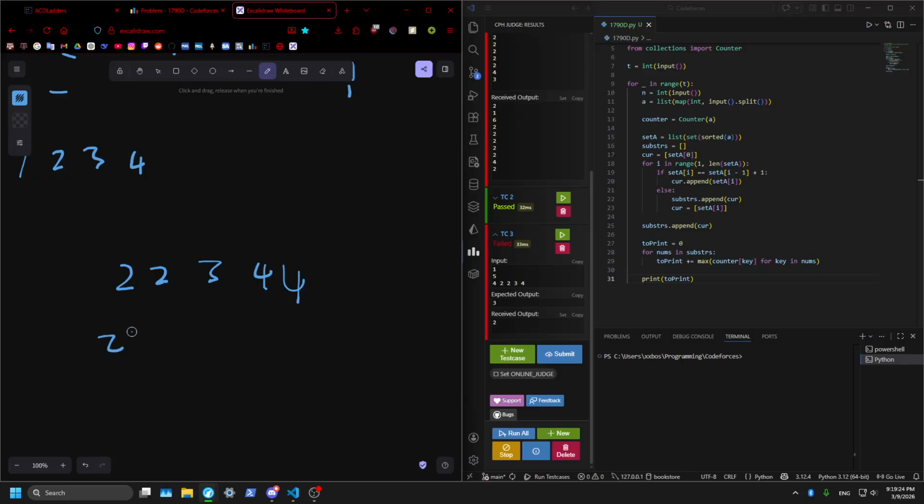Oh, what my code does is see 2, 3, 4 in mode. Okay, this doesn't work. I didn't even consider this case.